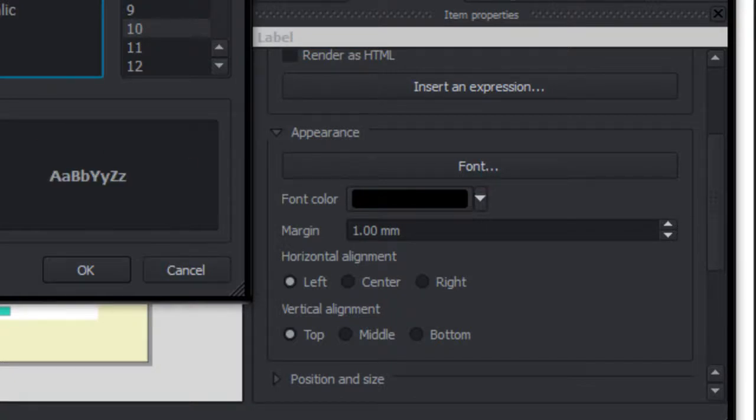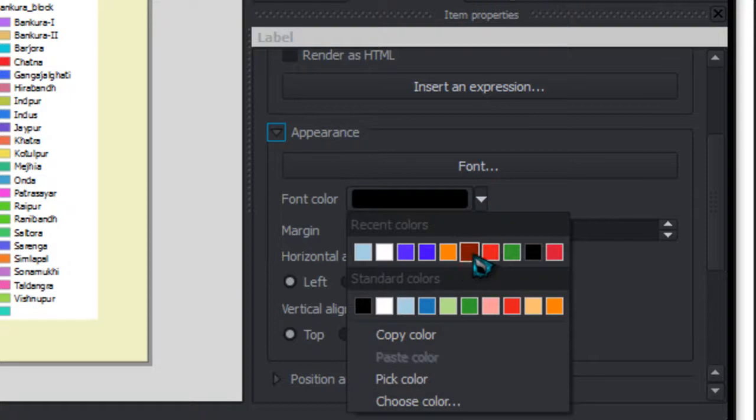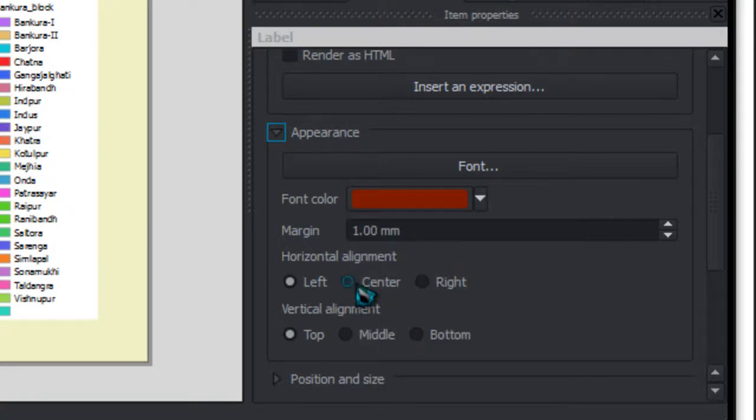Choose the font, bold, choose the size, click OK, choose the font color, choose the horizontal alignment.